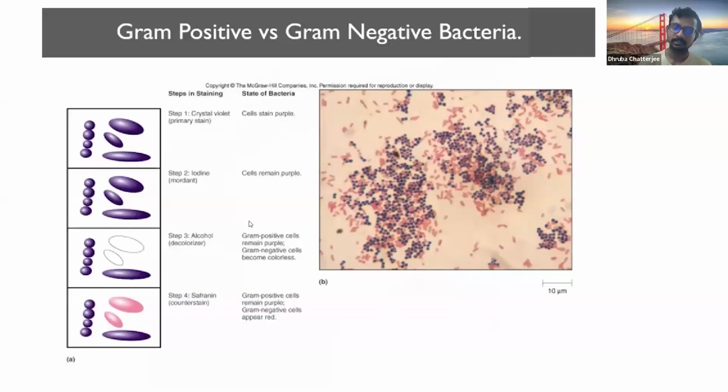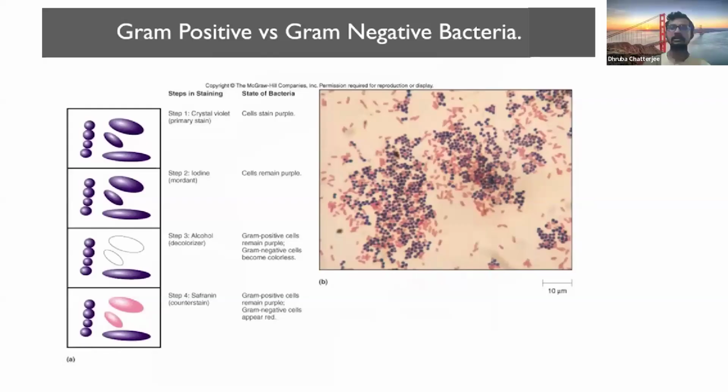So this gram staining protocol was the first experiment which showed that bacterial cells are of two different types, depending on their response to this entire gram staining protocol. Even after addition of the decolorizer, some cells were able to retain the gram stain, that is the crystal violet iodine complex, whereas some cells were destained. They failed to retain the crystal violet iodine complex, and they took up the counter stain, which is safranin, and they appeared pink instead of violet.